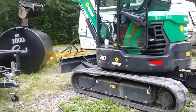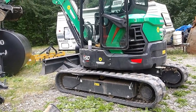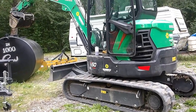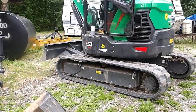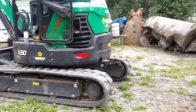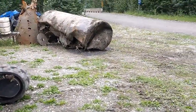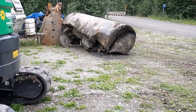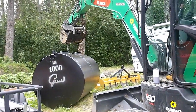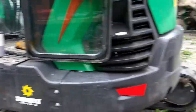I had to rent the excavator again. This is the biggest one they had available today — the one I had last time was 8,000 pounds, this one's 11,000 pounds, but it doesn't seem to have any more reach than the 8,000-pound one did. I needed every bit of it to get that tank out of there. That's the 1,250-gallon tank and it's got sludge in it and it's rusted so bad there's hardly anything to hook on to. I'm glad this thing had that grapple thumb.